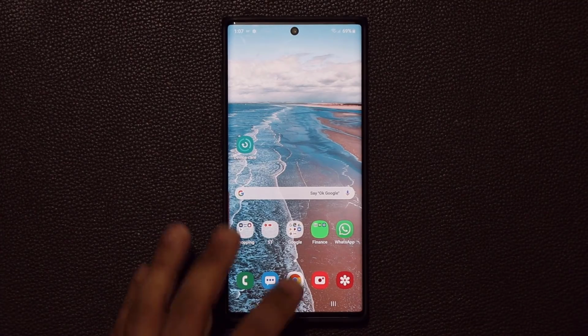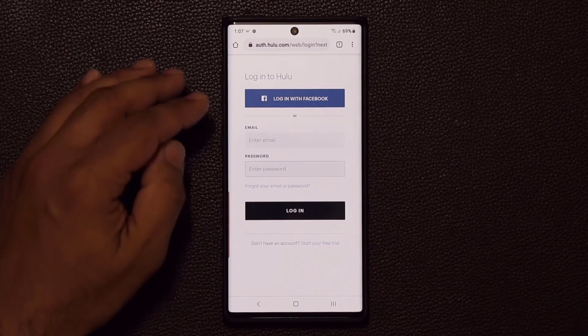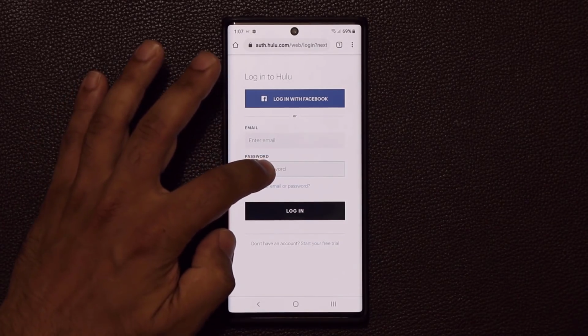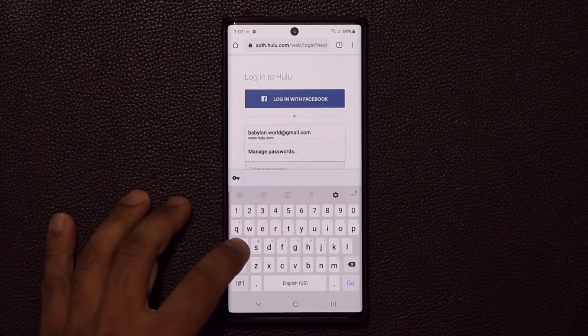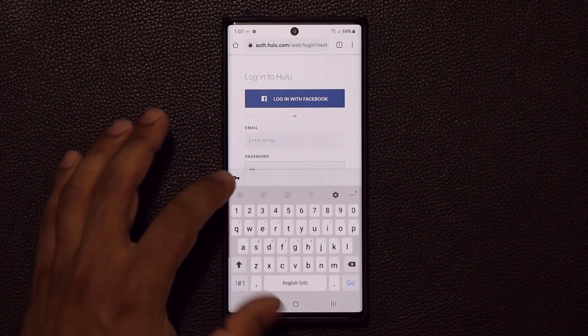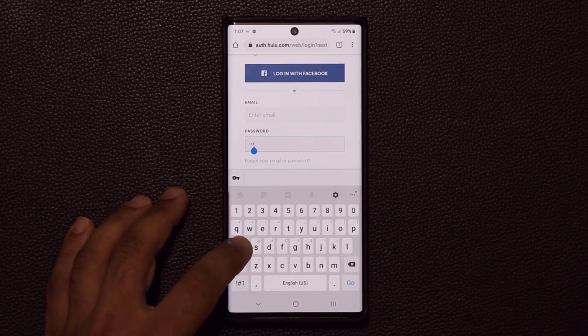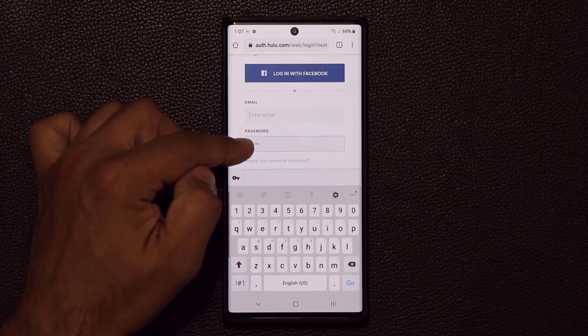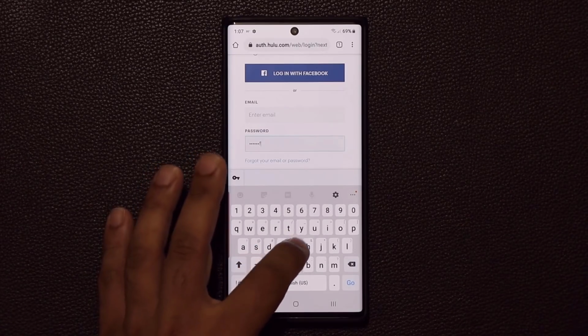Alright, so let's say you go to a website and you're trying to log into somewhere, whether you're putting your email, of course, more importantly, your password. So when I try to put my password in here, as you can see, as I type the password, you can actually see the individual letters I'm typing in. So A, S, D. So if somebody's watching the password field, they're able to see what you're typing in.